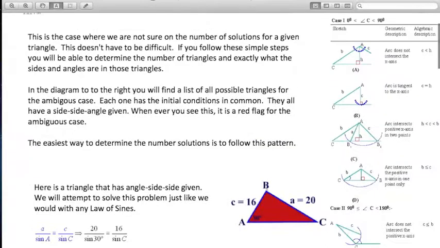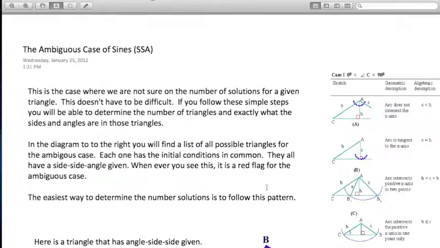Make sure you go back through this. If you haven't printed out this page, I totally recommend you print it out and put it in your notes, especially this chart over here. It's pretty nice, nicely separated. It's like that in your book too. Check this out, rewatch it if you need to. Make sure that you have the process down. That's going to be the best part when you bring it into class.